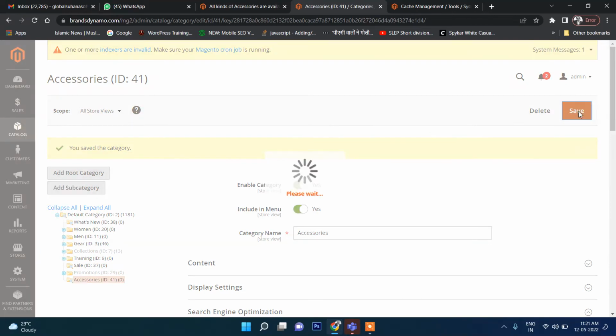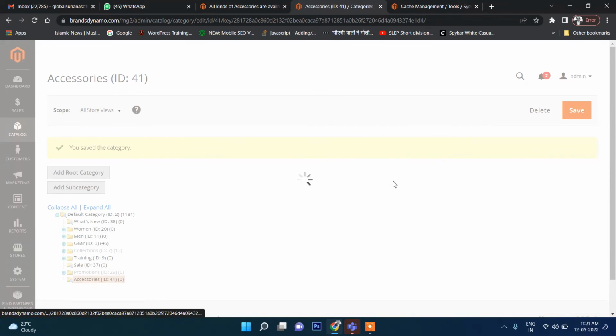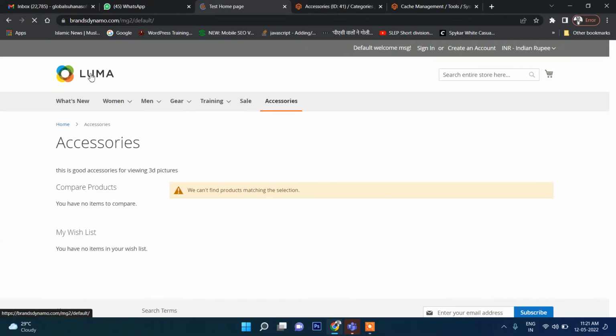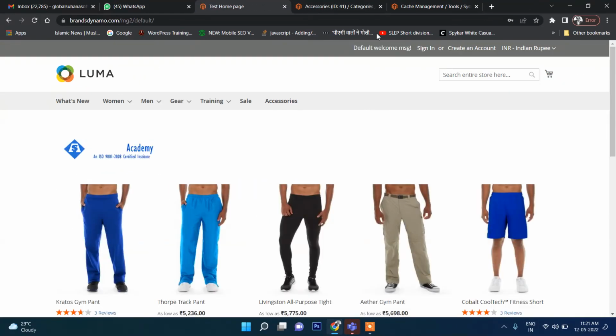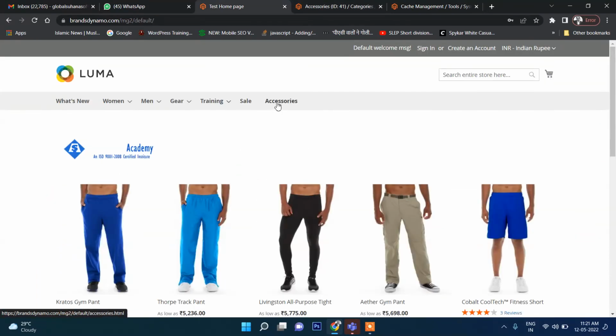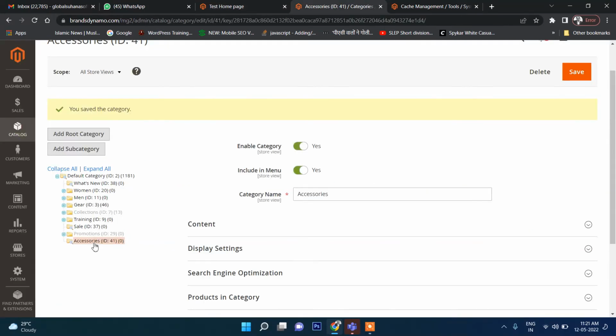Guys, now click on save. And one more thing, in Magento it's very flexible here. Suppose this accessory you want to keep inside this gear, then it's very easy to do that. So what I'll do, you can just drag and drop.